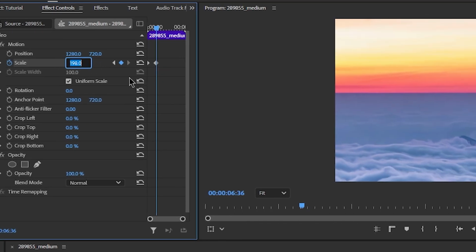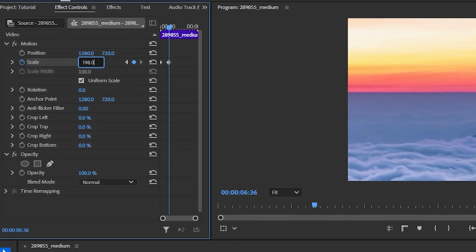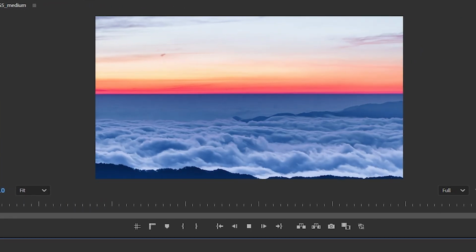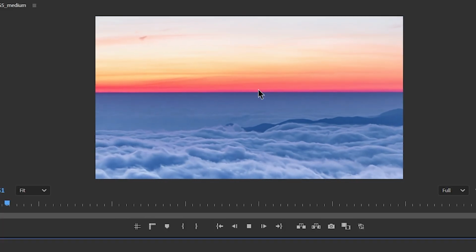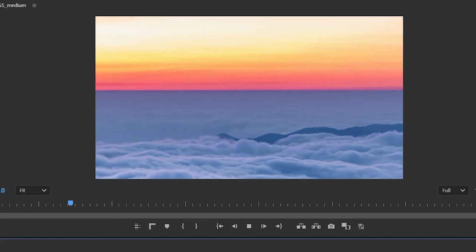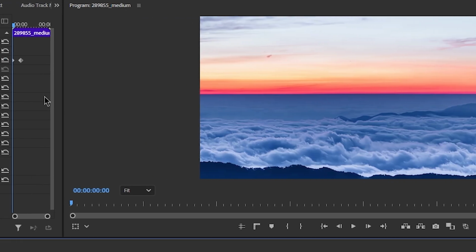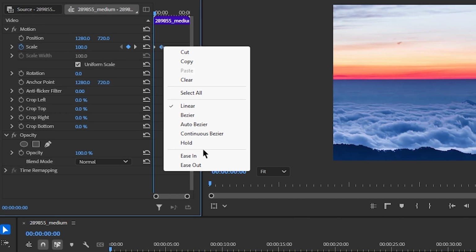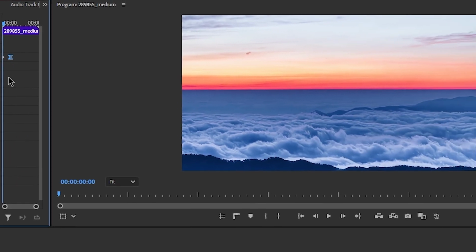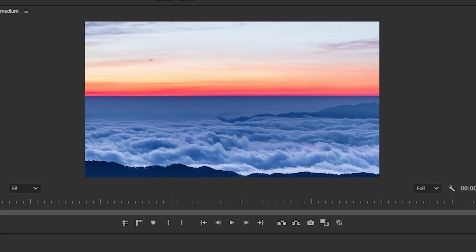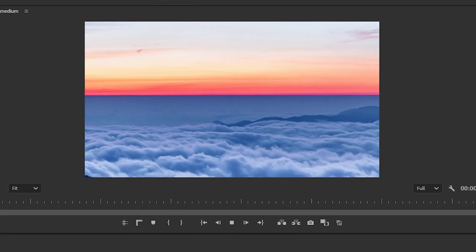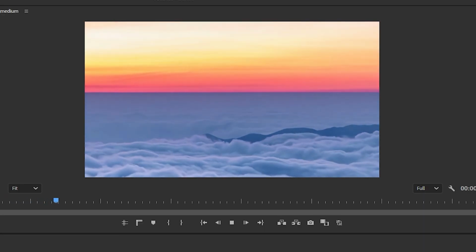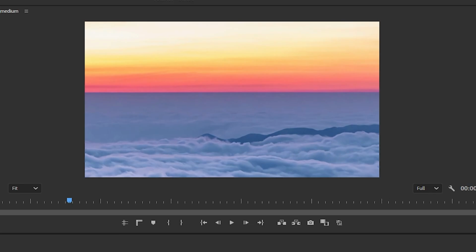And here I can zoom in with this. So I can name it like 200. Yeah, so it's zoomed in. So let's see. Okay, right? This is right. So this is a very easy animation, but it's kind of boring. So you can click on this, and here you can just choose ease out, and here ease in, to get a very smooth animation. So yeah, it starts fast and then goes slower and slower and slower. Then it stops, right? Because this is the end of the keyframe.